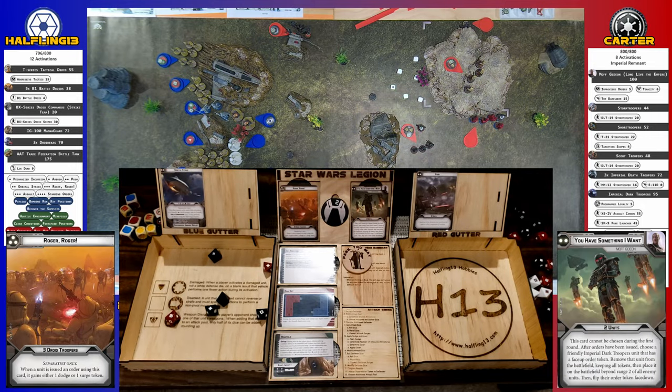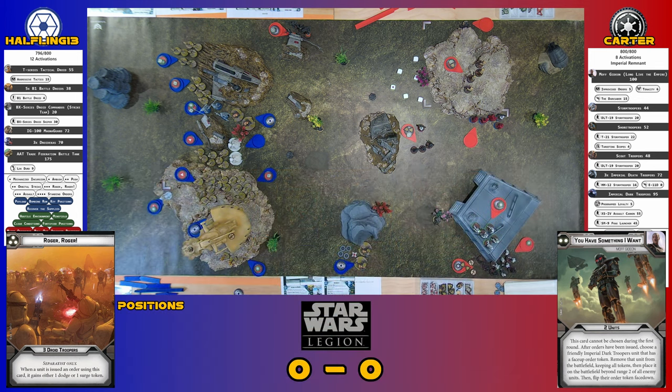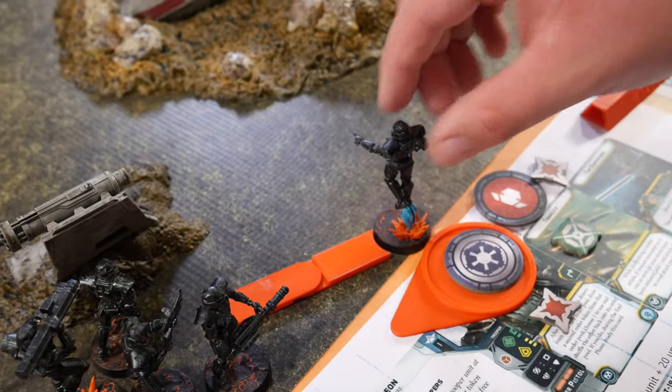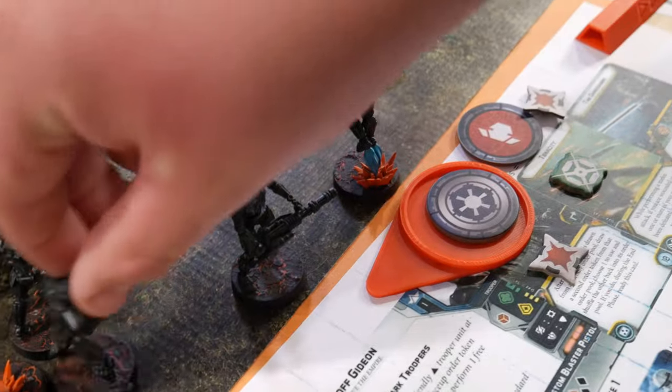I got 1. 1 crit. All right, they take a wound. 2 suppression. Oh, yeah. All right. Dark troopers are going to take a move, and then they are going to shoot those B1s right there with everything.